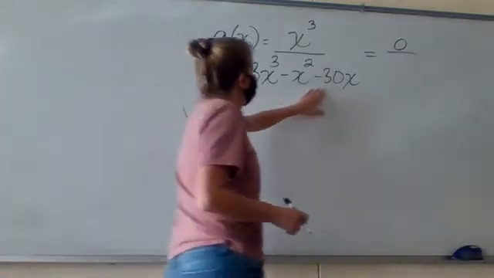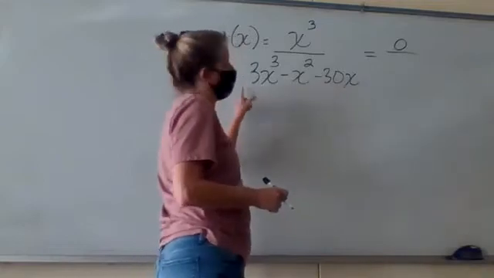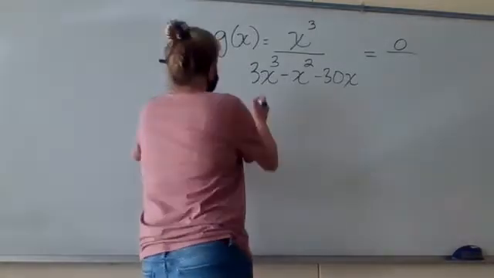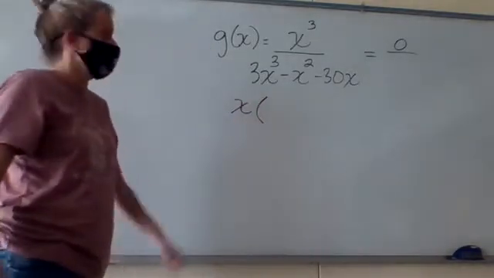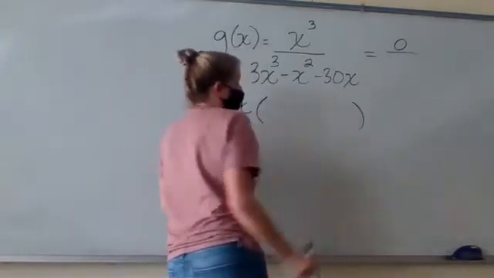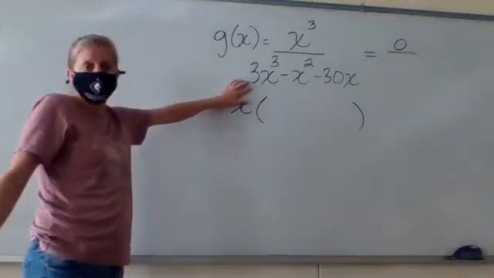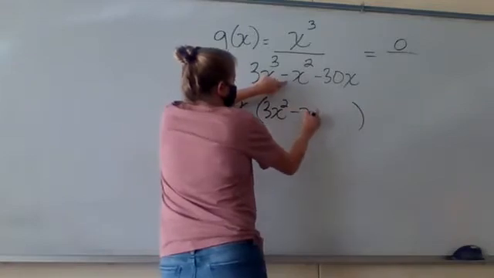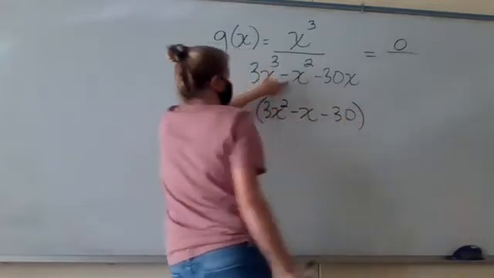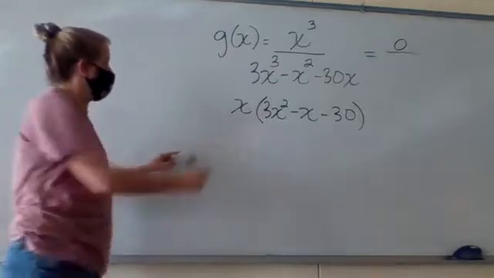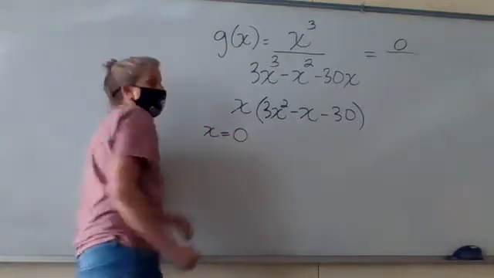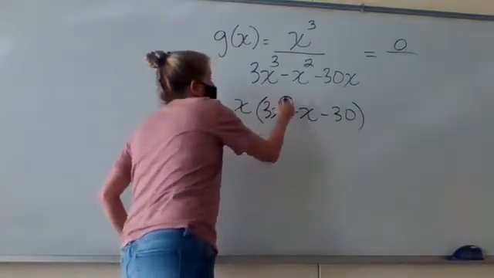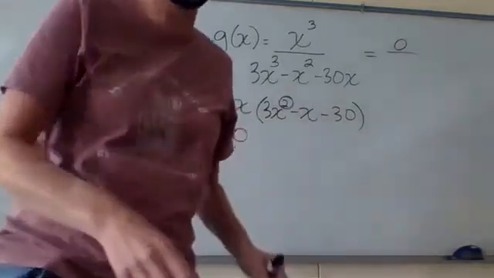So what I need to do is factor this, and I do notice they all have an x, right? So I can pull an x out, put in parentheses what is left after I take an x out, which means they're all just going to lose an x since I pulled an x out. So I have 3x squared minus x minus 30. So this factor is going to create a 0. What is this one going to create? That 0. Now I do have this down to x squared now, which means I can find the zeros of that part using your quad.